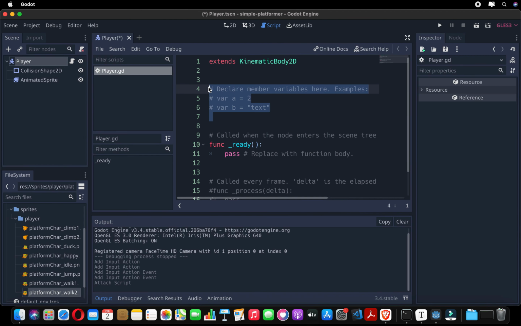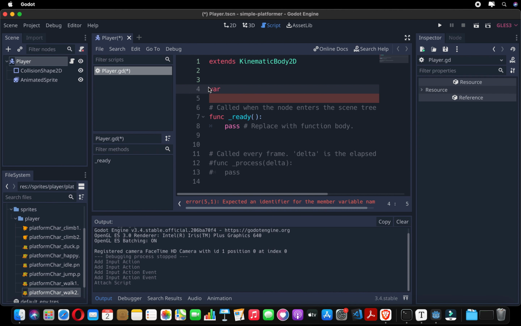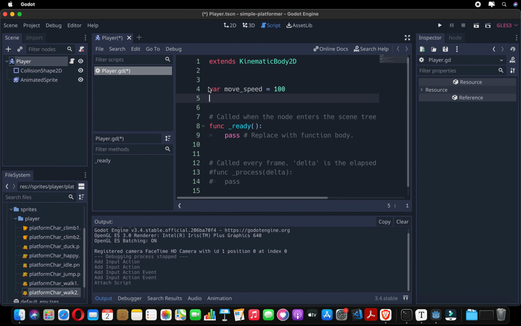First, we need to define some variables. We define variables in Godot using the keyword var. So we need to define the movement of the player, the move speed. So let's write it move speed. Let's start with something like maybe 100, and now we also need to define the velocity of the player.